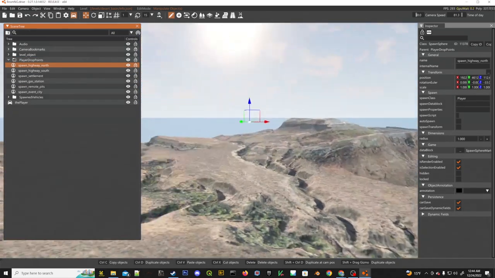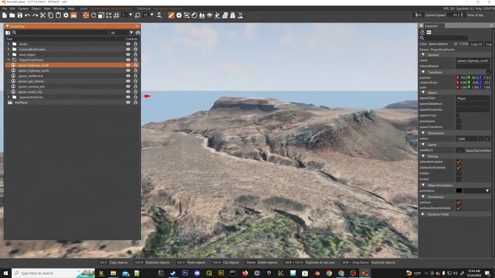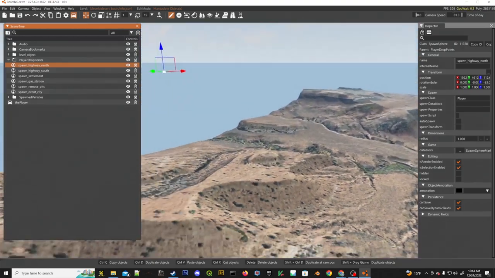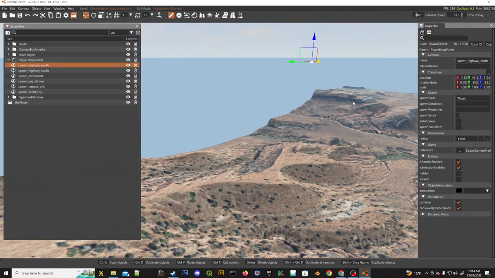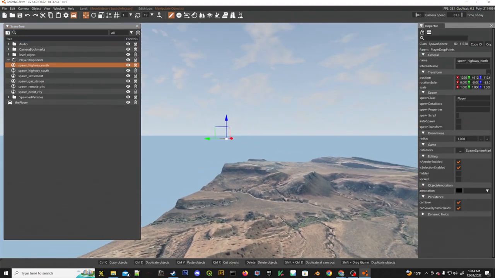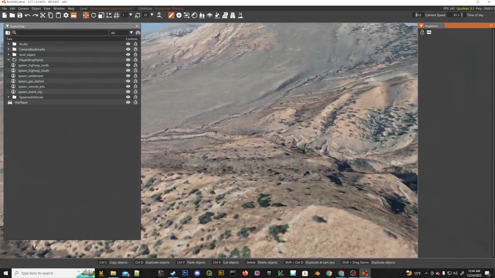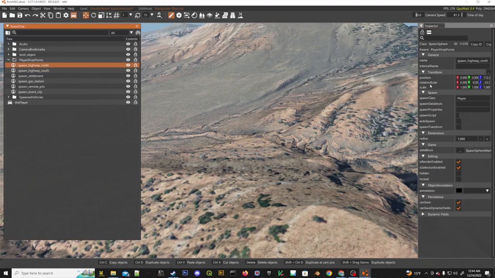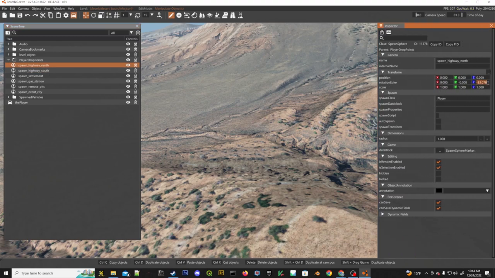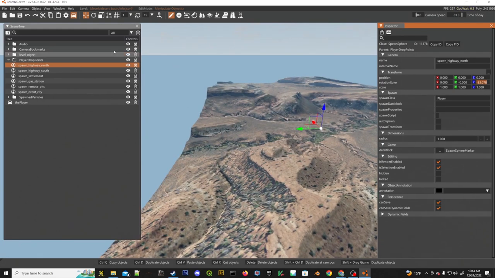What we're going to do is move these onto our map, and they're way out there in the middle of nowhere right now. So I'm just going to drag it. Oh, actually, let's try to zero these out. Do it by the numbers. There we go. So 0, 0, 0. This is just to get them close.